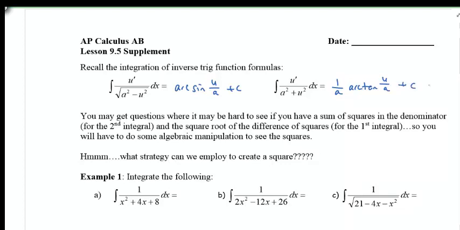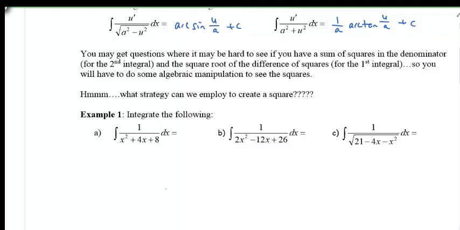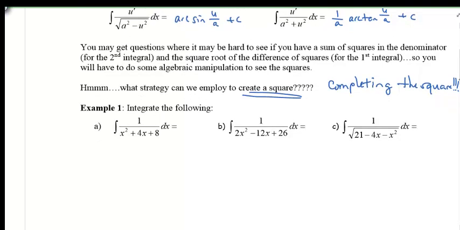Now, in the previous questions, you can kind of see that there's a sum of squares or a square root of a difference of squares in the denominator. But sometimes you can't see that, and if you can't see that right away, guess what? You're going to have to manipulate it to see squares. Remember how you create a square? Hint, hint, hint, by completing the square. Remember that good stuff from pre-calculus 11? And you're like, oh no, that's right. We have to learn how to complete this square to make it into this format of either a squared minus u squared underneath the root, or a squared plus u squared in the denominator.